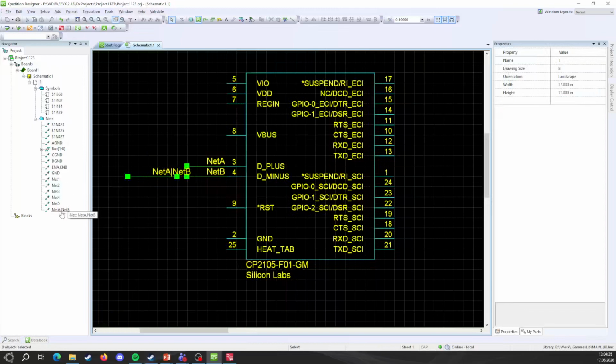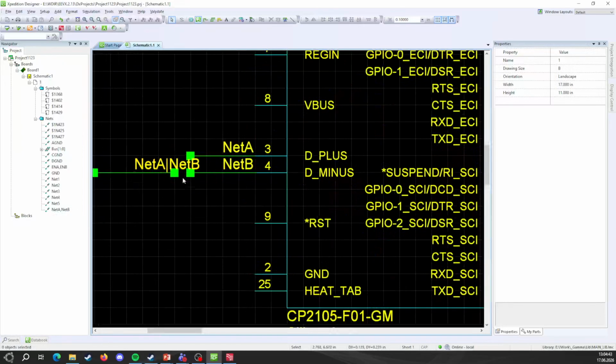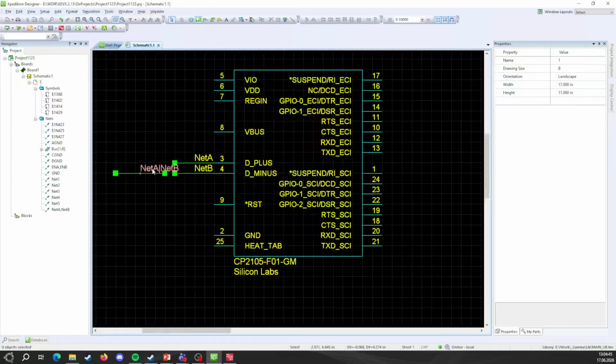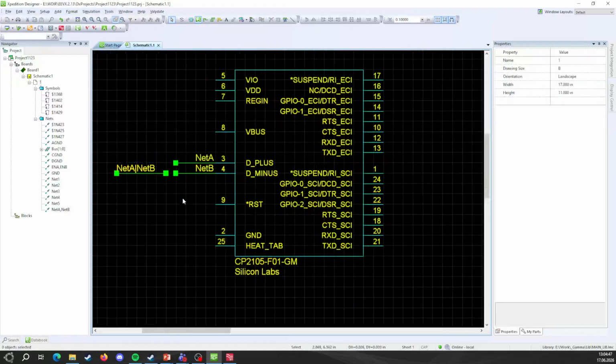As you noticed in our Navigator, we got a new net named net A, net B. And if we transfer this information into layout, I will show it to you a little bit later, it will be very easy to just connect these two pins with two different nets.